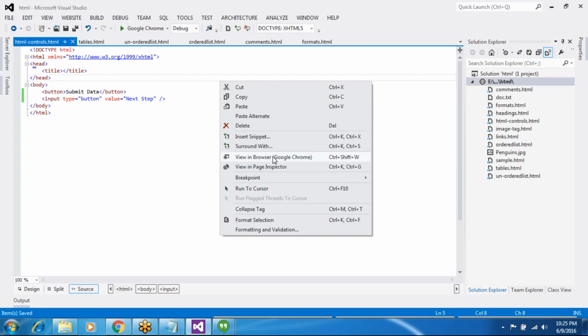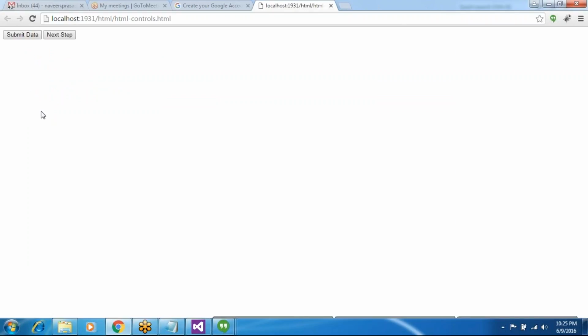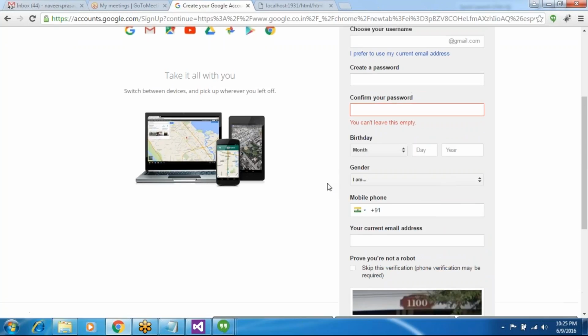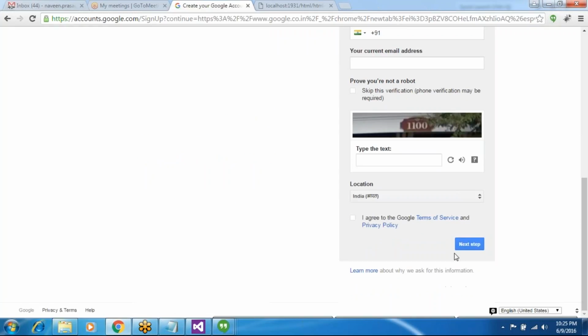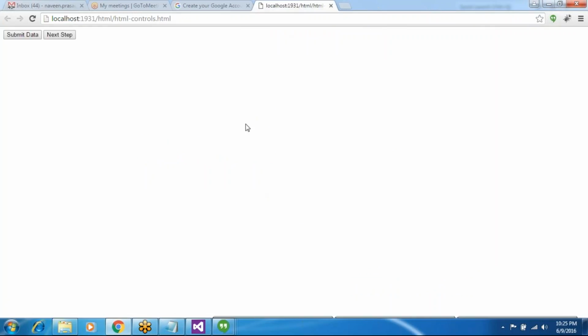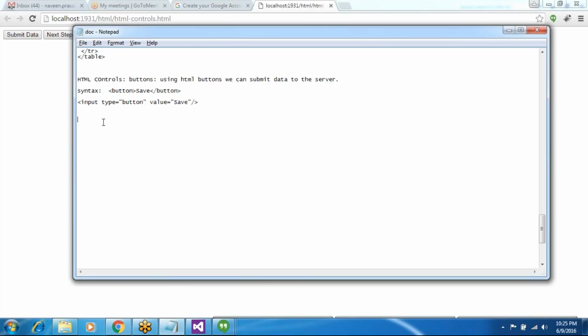If you run this example, the submit data button and the next step button are there. If you click on these two buttons, in real time we have to design forms like this and submit the data to the server. And another control is text box control.